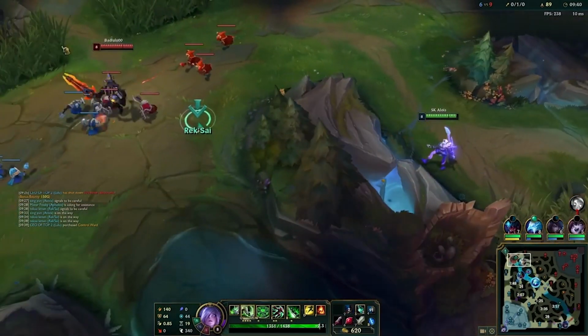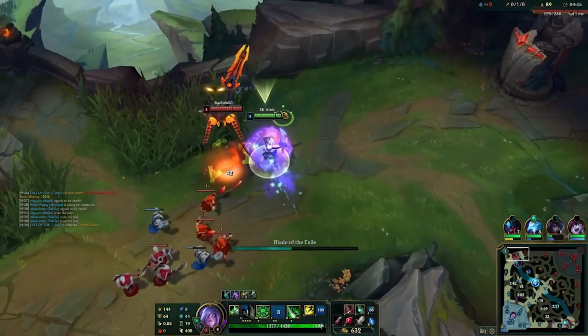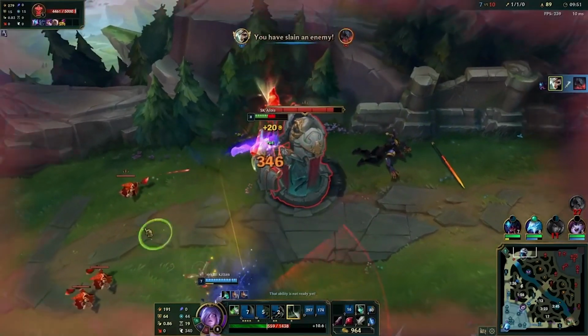Alright, we loop around. Yeah, we're gonna get a gank here. How I set this up is I instantly Ignite for movement speed for my abilities as well. Stun him, cancels sustain, and there we go. We get a kill. Lovely.